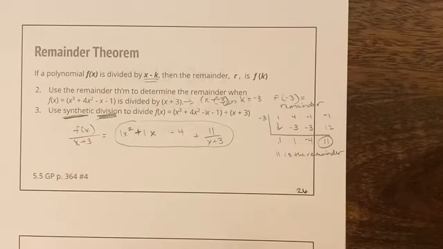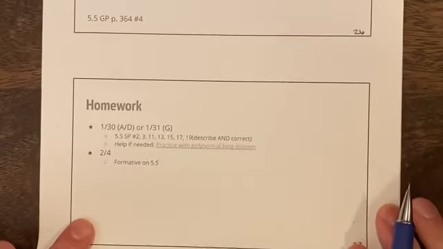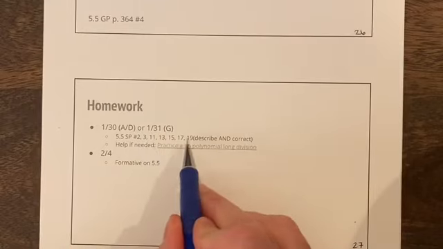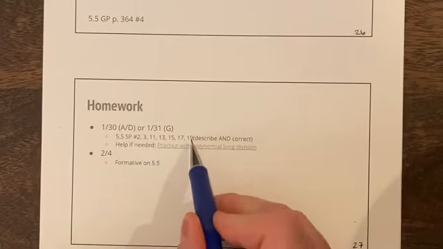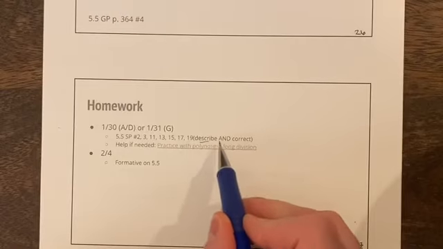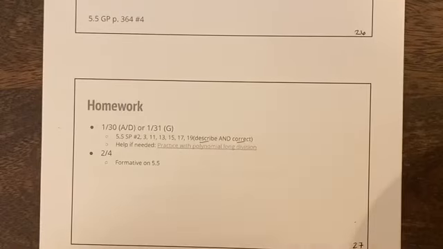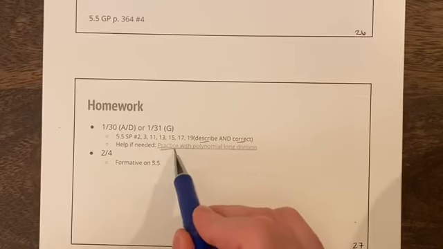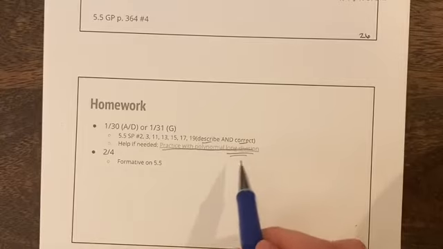All right, and that is how we divide polynomials. So on to the next slide. That shows you what your homework is. I've selected 1, 2, 3, 4, 5, 6, 7 problems. The 7th problem, number 19, just says to describe and correct, so make sure that you do that. There is help if you need it. Here's practice with polynomial long division. If the directions say to use long division, make sure you do that.